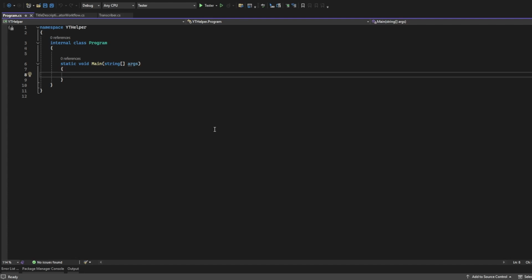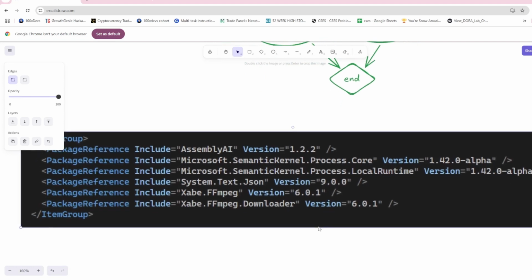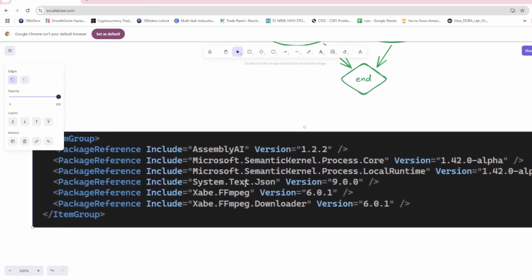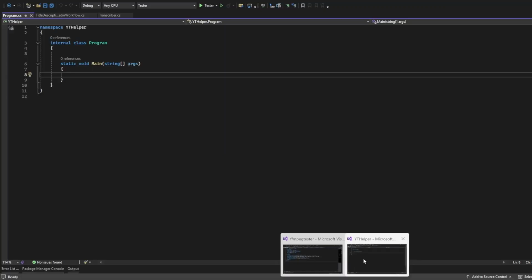Okay, so first I want to show you the dependencies which we are going to use. So I have added one screenshot here. These are all the dependencies that we will be needing. If some things are missing in your project, then please make sure to install them. I am yet to install these dependencies in this current project. I was testing some scenarios before creating this video, so this is the screenshot from that project.